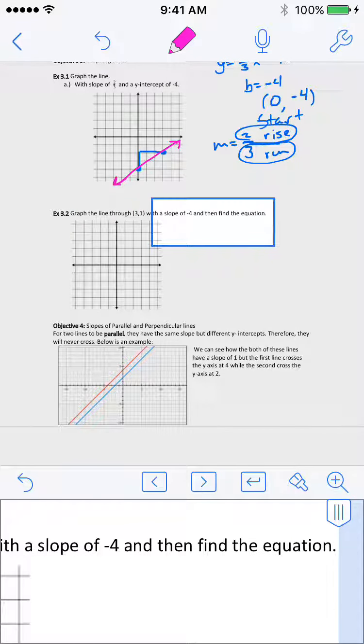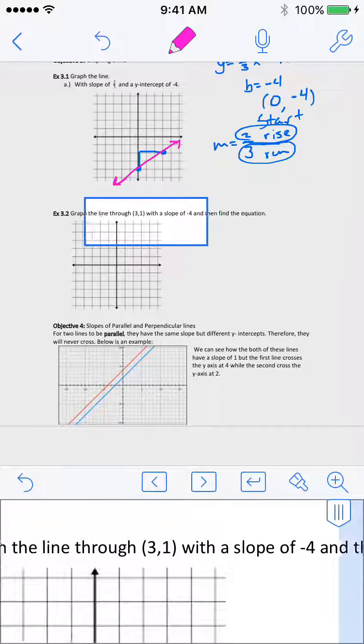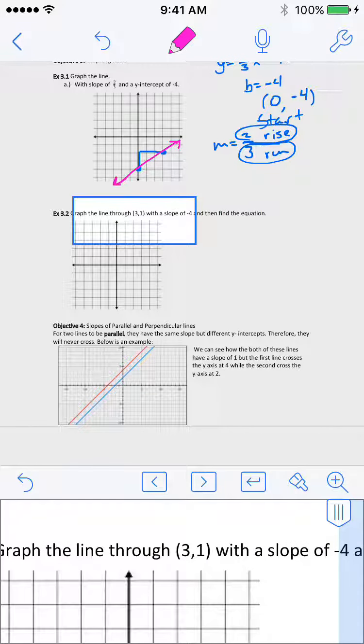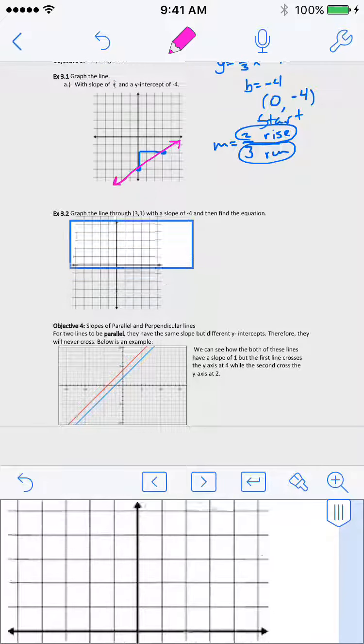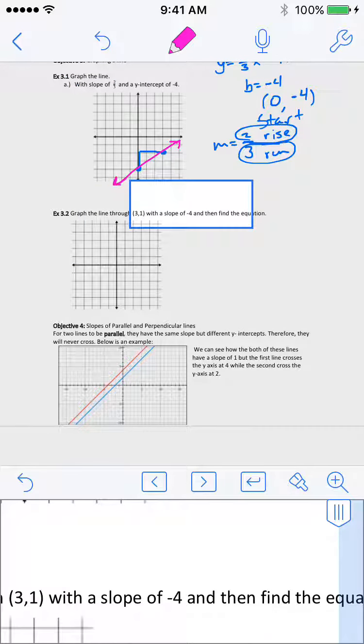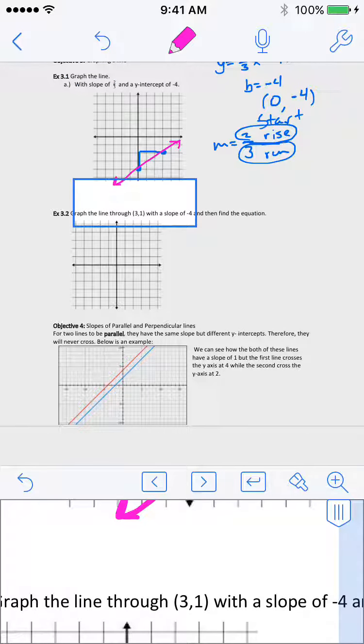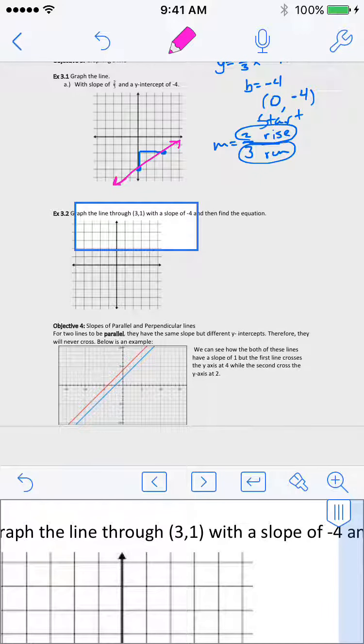So this time they actually tell us to find the equation. We'll come back to that in a sec though. How is this problem different from the last one? Well, if we take a look at the last one, they gave us a slope and a y-intercept. Here, they give us a slope, but they don't quite give us a y-intercept. They just give us a point instead. Probably not going to be our y-intercept, right? We know that because neither one of these is zero. It's not going to be our x-intercept either. It's going to be neither one of our intercepts, but it's still a good starting point.